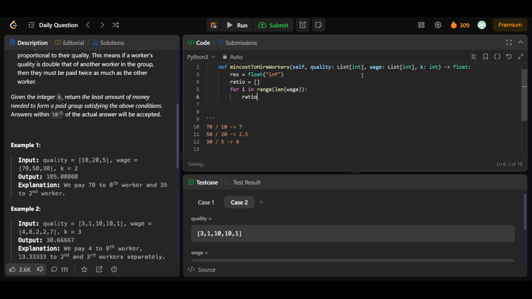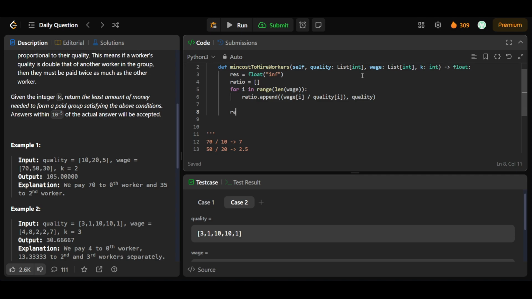So in this case we'll be doing ratio dot append. What we'll be appending is wage i by quality i, and also the current quality. Okay, because we need to keep track of the quality as we'll be getting the ratio automatically, and then we'll be sorting it on the basis of the ratios.